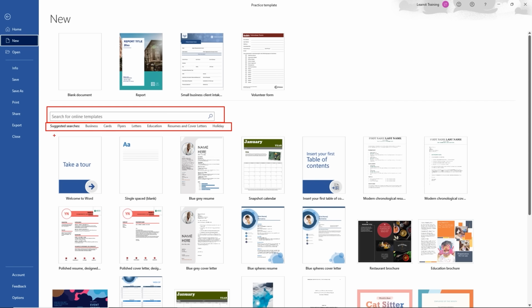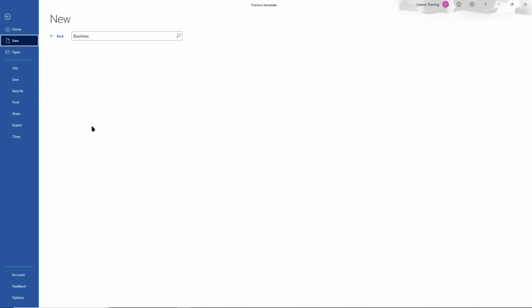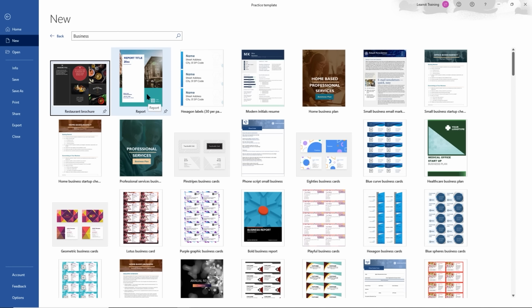We can search by category, or we can take a look at some templates that are down here as well. Now, keep in mind, some of these templates are kind of guided tutorials, such as this one here to take a tour and for table of contents as well. But some of them are just waiting for user input, for you to input information to make it your own. So I'll go ahead and search for a business template here. And maybe we want to create a report for our business where we want something that has a nice graphical appeal. So I'll go ahead and click on here.